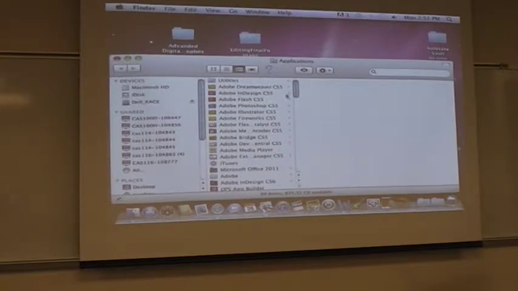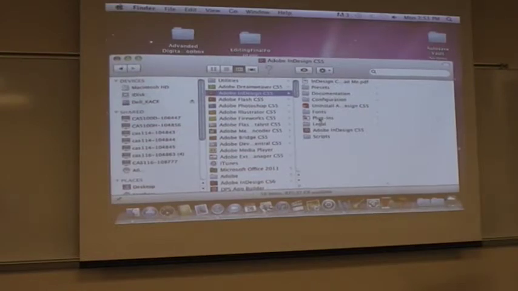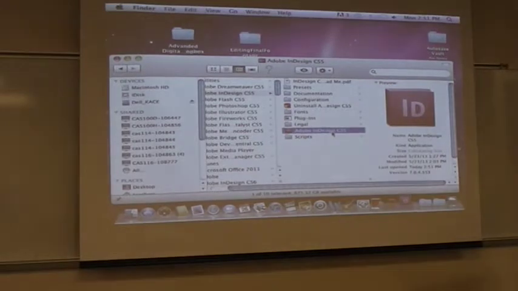Find Adobe InDesign. We only have InDesign CS5 here. And then don't click the uninstall. Okay, be cautious about clicking that one. Simply click Adobe InDesign CS5. And that's how you can find Adobe InDesign.